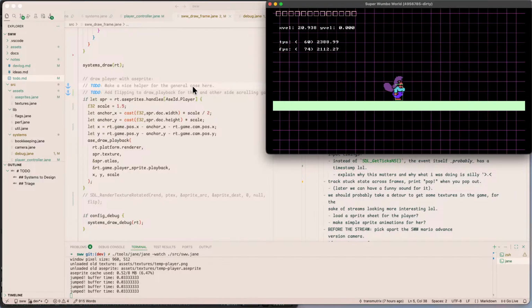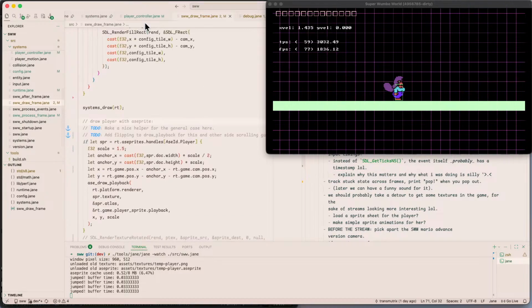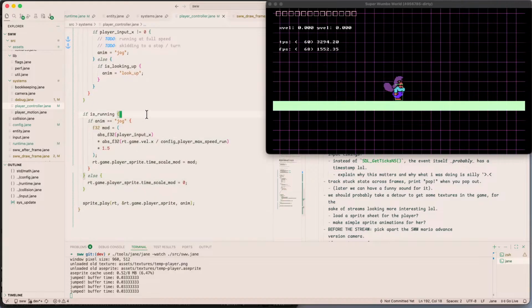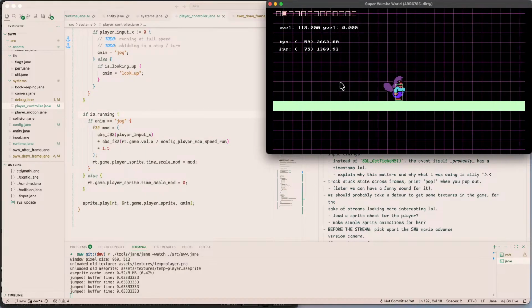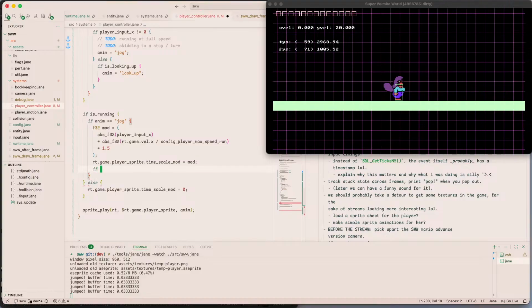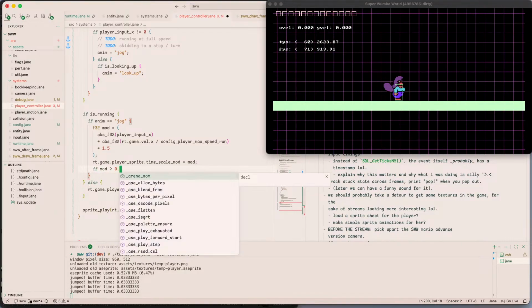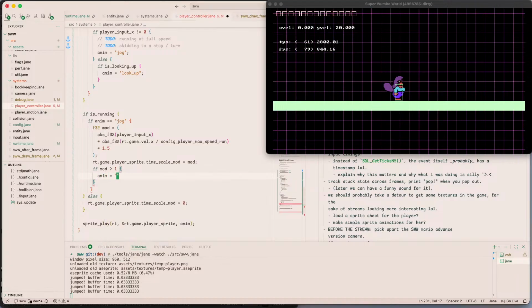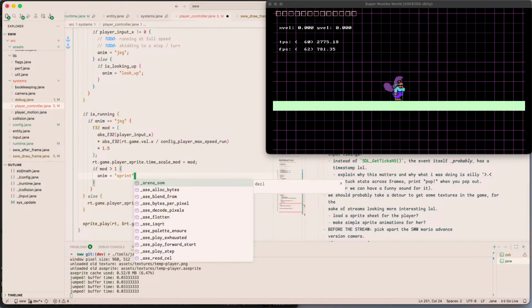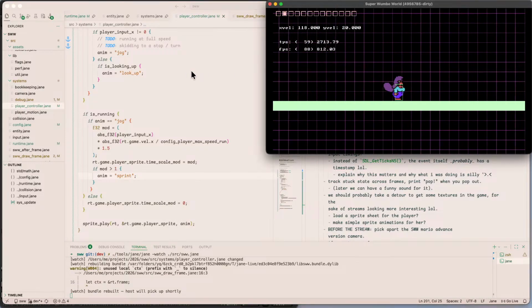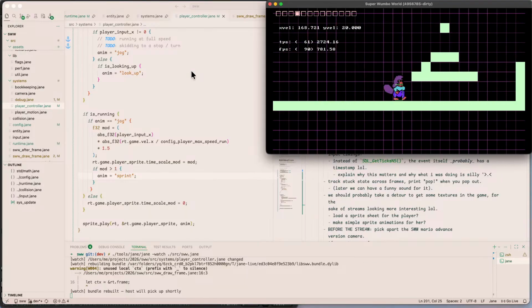So then we'll change the jog animation, where if the speed is above a certain level, then it switches to this. That looks awful.